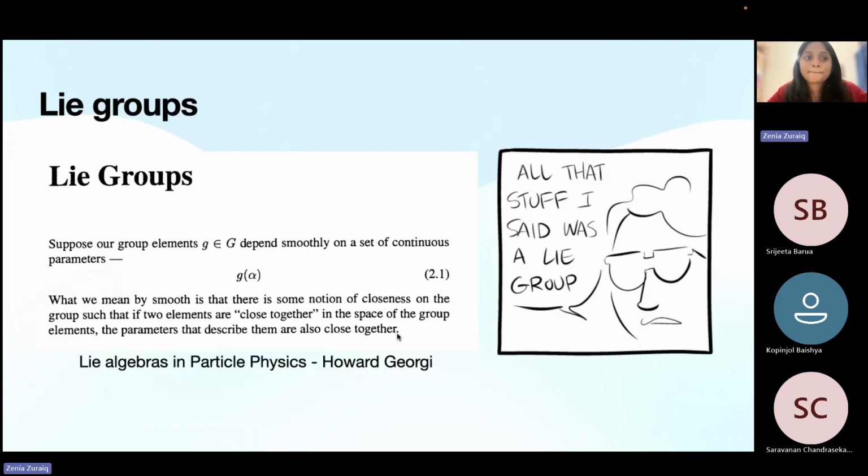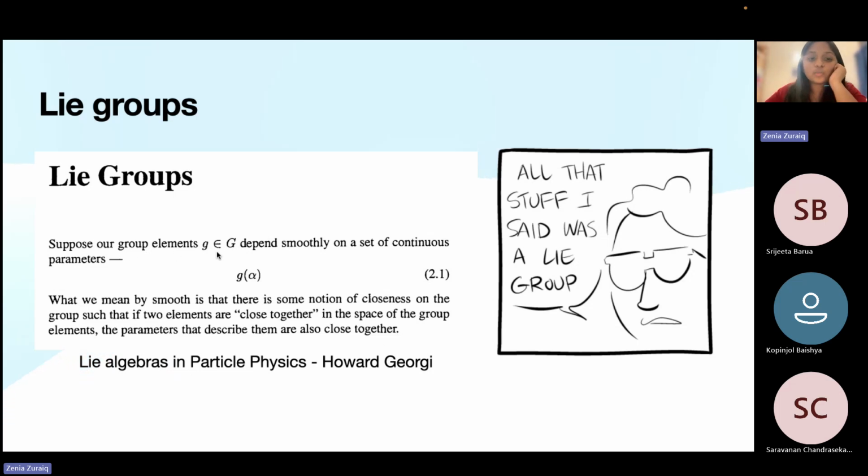So Lie groups are groups. We already talked about groups. Now we're going to talk about Lie groups. Lie groups are named after a mathematician, Sophus Lie, and they are basically continuous groups. So for example, when we spoke about charge conjugation or parity or time reversal symmetry, those are discrete symmetries, right? Where we went from one point in space to another point in space, x to minus x. Whereas you can also have continuous symmetries where you're not just going between two discrete points, you're actually doing a continuous transformation. So that is represented by a continuous group.